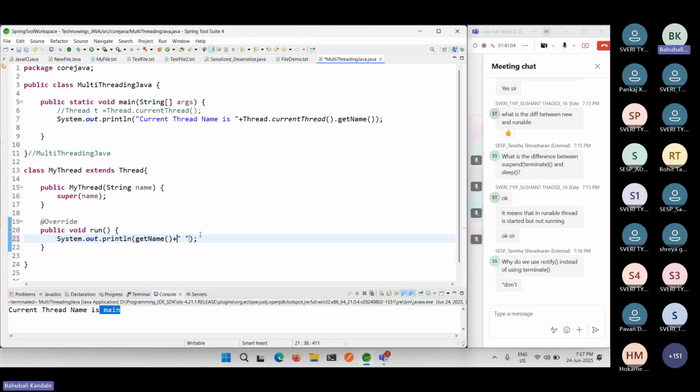There are stop methods available to kill our thread, and the interrupt method is also available to kill our thread. But the notify method resumes our thread when that thread is paused. So that's the reason we do not use terminate. Terminate means we kill our thread. Notify means that thread is paused and we need to resume it. That means notify.